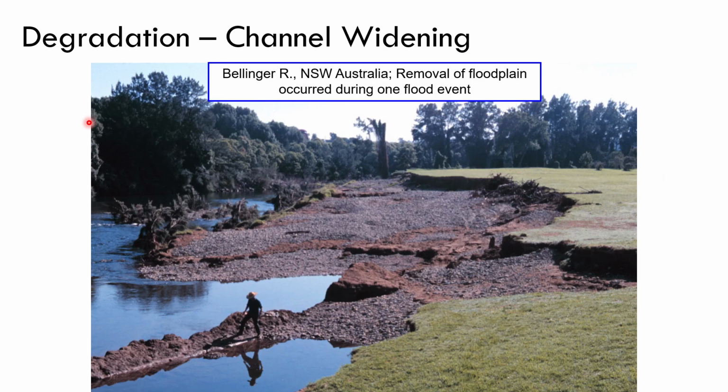Here's an example of channel widening. This is from Australia, and again, you can see that there have been changes to land use. We either have an agricultural landscape, whether it be a grazing pasture or something else. You can see the forest in the background. That's probably what should be along the banks here, but it's not. So we're seeing a lot of different changes in sediment and water input. In this case, there is some geology here, so there is bedrock near the riverbanks, and it's preventing the river from going down, so instead it's decided to go wider.